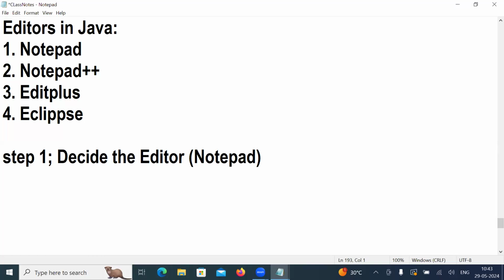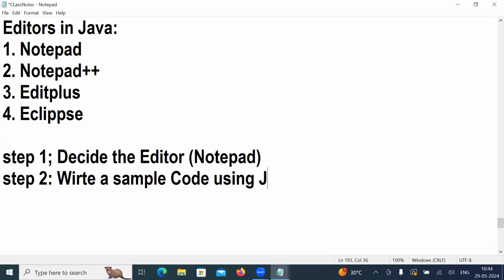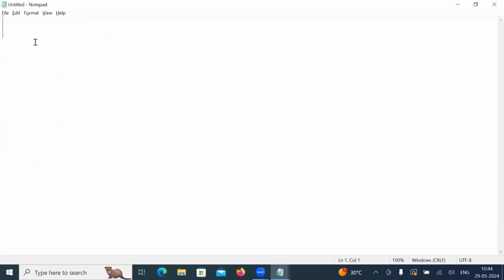Right? Step two, write a sample code using Java. So what I'm going to do: class hello, listen carefully, class hello, and to open and close a class, you should have curly braces.